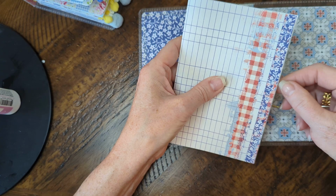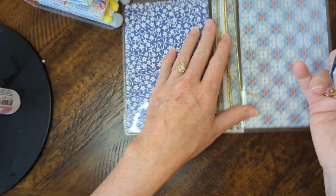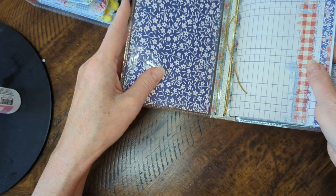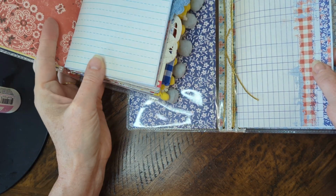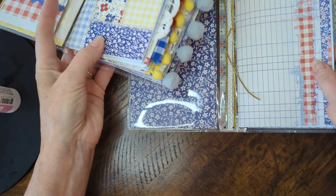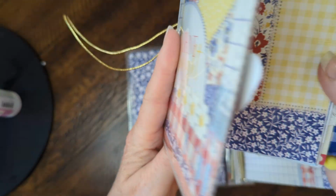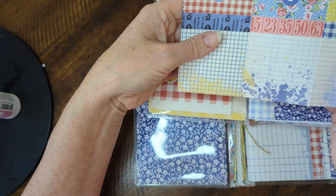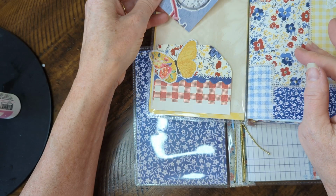If it's a little small, add some trim and that will cover up if your papers are poking out of the center. Okay, and then just slide that on in, put 3 of those in there and you've got your traveler's notebook, and then make a little folder. In my next part 2, I will show you how I do my junk journals and all the trims and things like that, ribbons. So much fun, and a pocket. Maybe I'll show you the pocket. I've made pretty good time. The tags, they have a full sheet of tags, and you can just fold them up like that and make a little booklet. Just cut the tops. That's really fun.